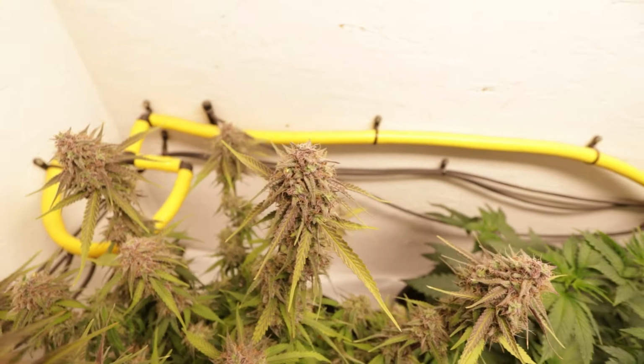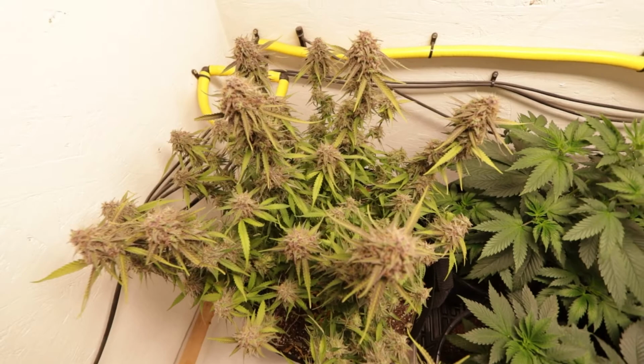It smells just fantastic. So, it looks like I probably have some feminized autoflower blueberry seeds.